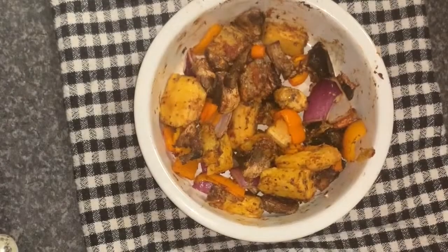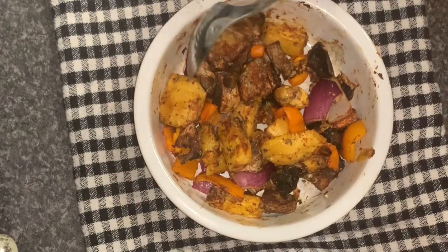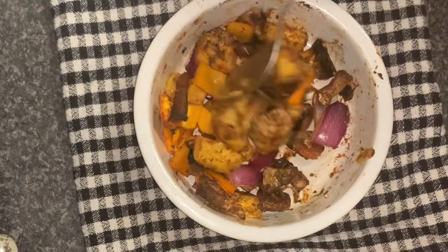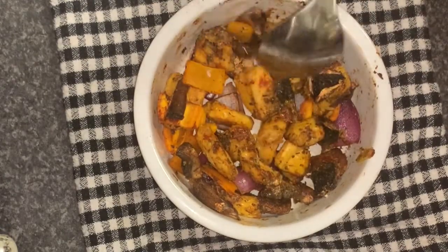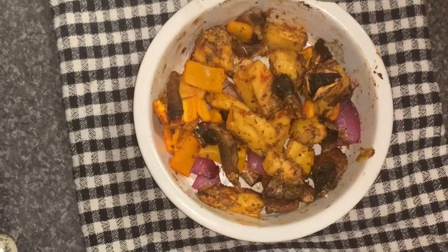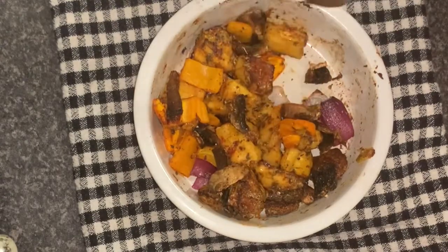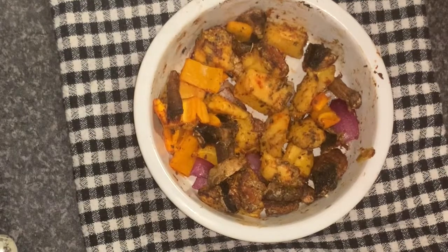Okay so here it is now - I actually left it in for eight minutes. I put it on for five minutes, stirred it, and then this is what it looks like after eight minutes. Really nice - the plantains cooked really well and the peppers and onions are cooked through. The mushrooms - I love the mushrooms done in the airfryer, they are so nice. I just put a little bit of seasoning on there - I didn't want to overpower the taste of the individual vegetables, I wanted them to still come through. This will be nice with some rice, maybe a bit of potatoes, or what would be really nice is to put this in a tortilla wrap. Definitely the plantain is a really good item to put in the airfryer.